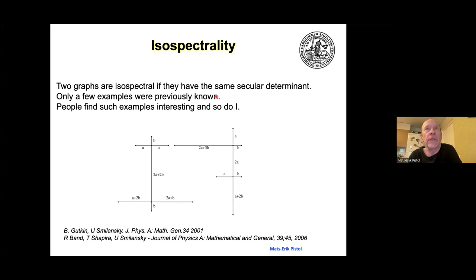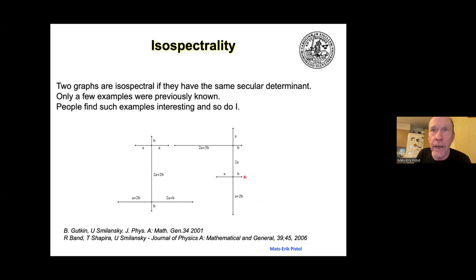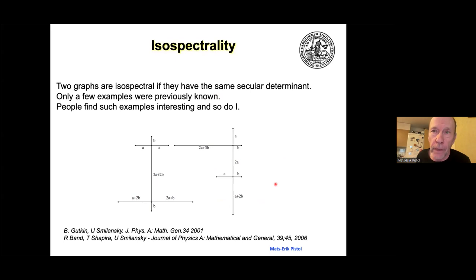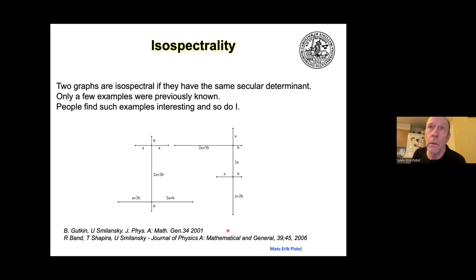The main problem interesting to me is: we have two different graphs — these are two examples — and these are, I think, maybe the first pair of graphs that have the same eigenvalues, same spectrum, the same secular determinant, despite not being isomorphic. The lengths A and B you can choose as you want. So this is a two-parameter family of graphs that are isospectral. I tested these two graphs against my program, and my program shows they are indeed fully isospectral. So Gudkunas and Spelansky, who found this pair, did it correctly. This has been continued by others like Banchapir and Spelansky to find more isospectral pairs, in particular trees. They do this by hand using Sunada constructions. I decided to do it by computer instead.